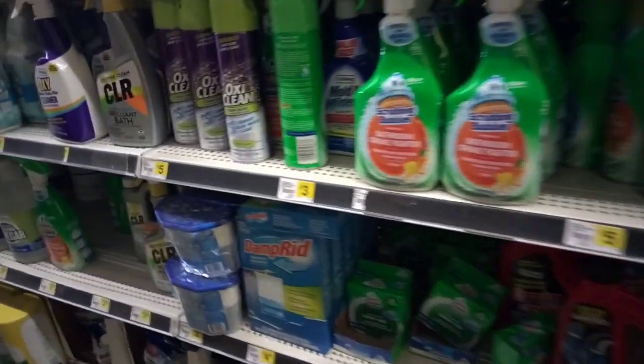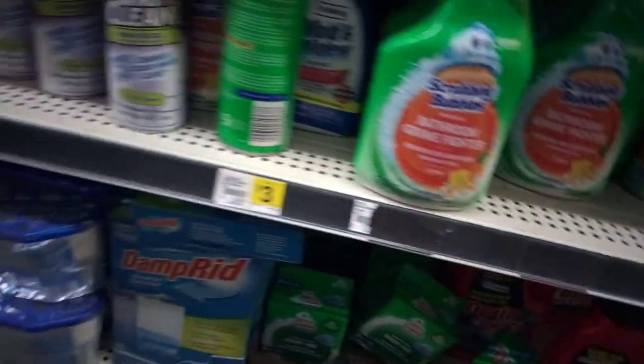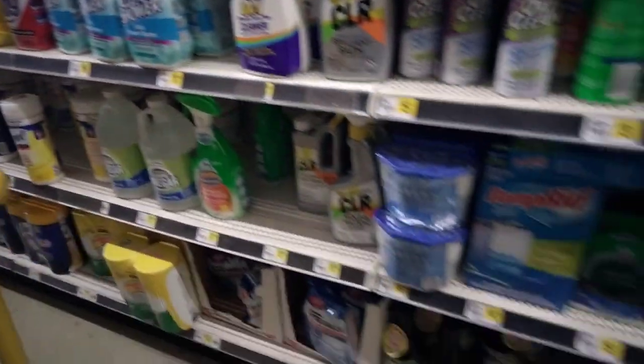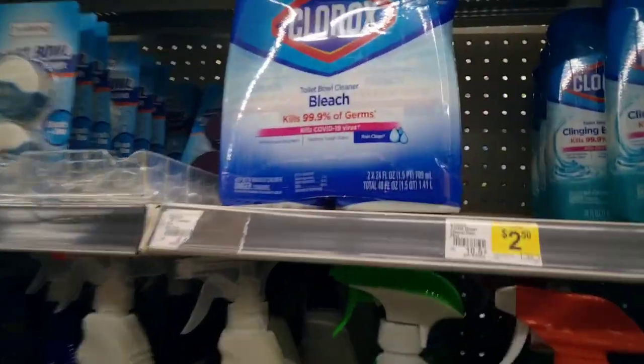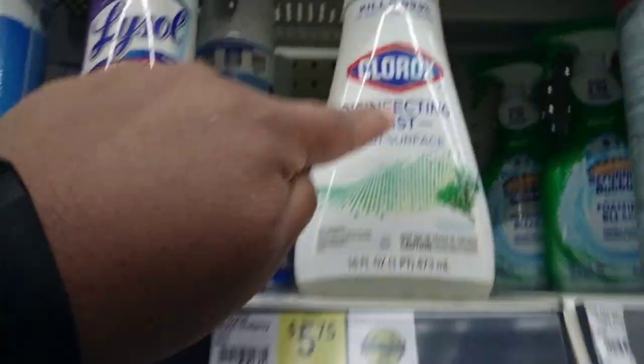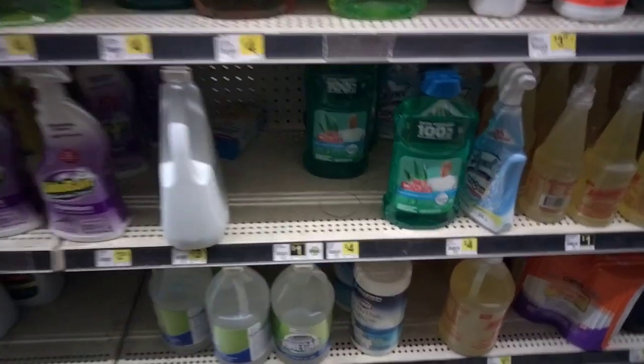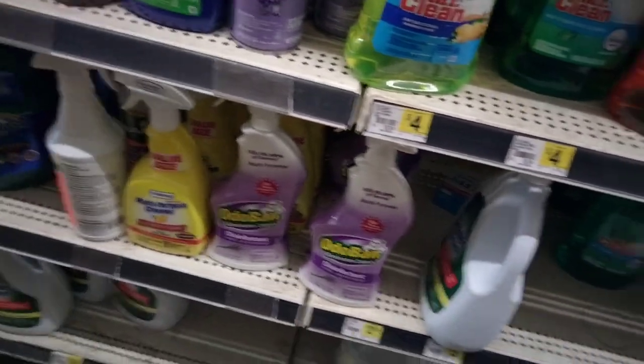Let's see. Get this one. Let's see the price on it. Oh yes, the best, the double pack. Excuse me. Oh, I had got this one last time. This is good. Get some more of that. I don't see the Mr. Clean Gang, the one I really love. Them all the Febreze. Guess I'll settle with that one. And that's 4.